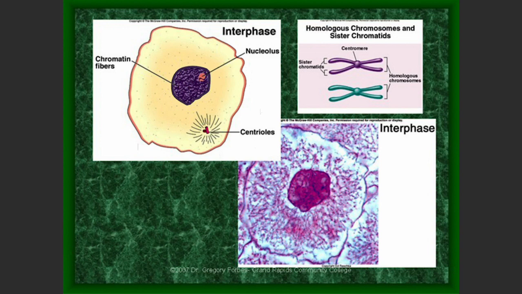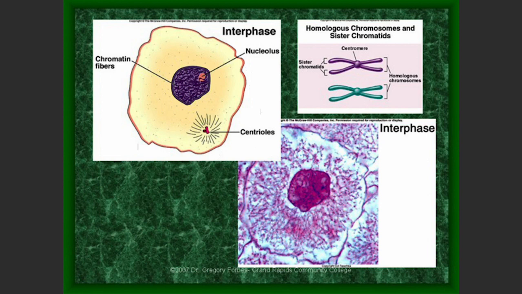It's an important concept to understand that we can only see in the light microscope, the compound light microscope, objects that actually cast a shadow. So for instance, take a look at the photograph in the bottom right-hand side. All those dark pink or purple areas are areas that are darker and won't allow light to pass through them, so they cast a shadow. That's the image we get. So in interphase, although there are chromosomes there, if you prefer chromatin, you can't see them because they're loosely coiled and they just aren't dense enough to cast a shadow. So we'll talk about how that changes in the next step in just a second.